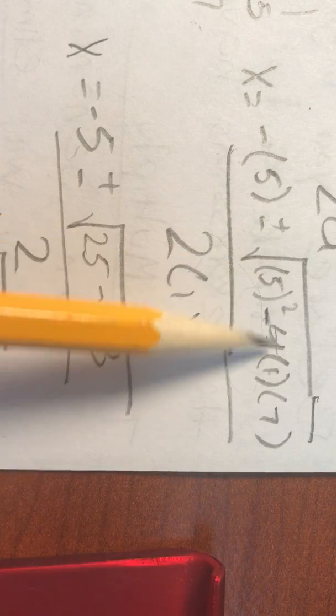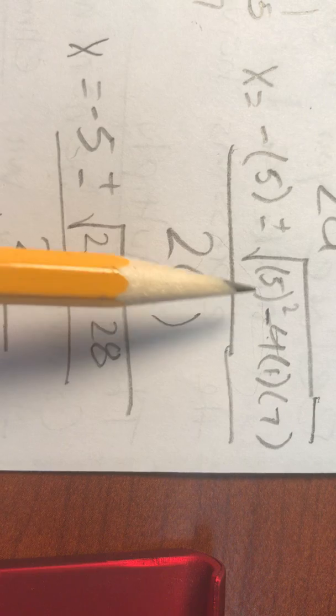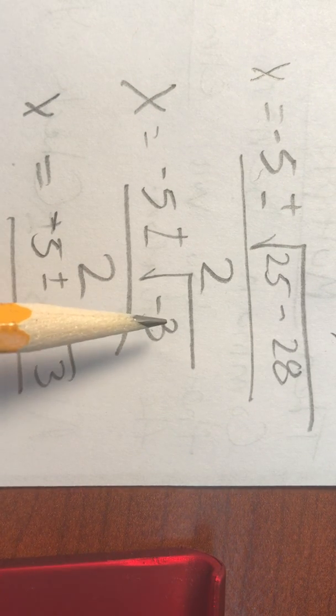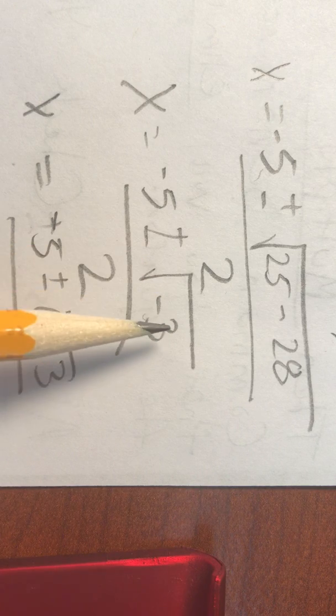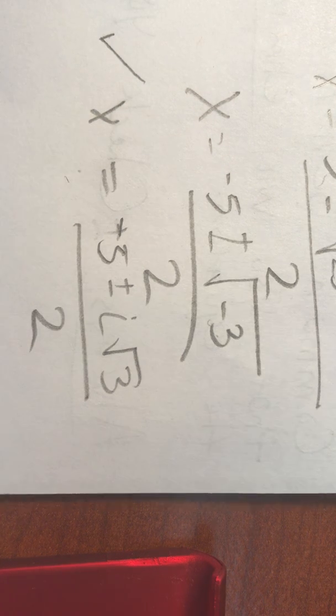But when you do all this, just this inside without taking the root, in between there, okay, you'll end up with -3, okay? Now you see there's a negative, and you're taking the square root of that, we can pull out an i, and that would be your answer. Now, I'm not going to expect you to check this one, okay? This one will work out, by the way. I've checked it for you.